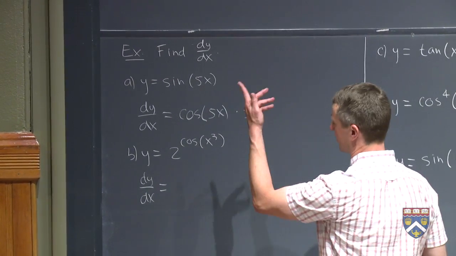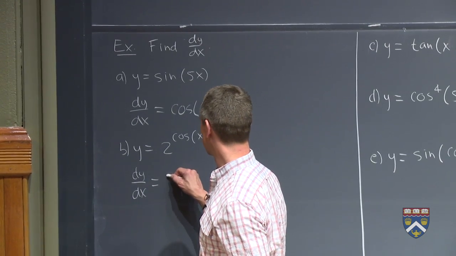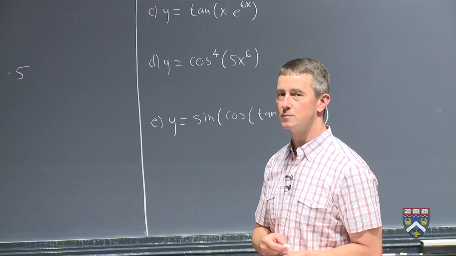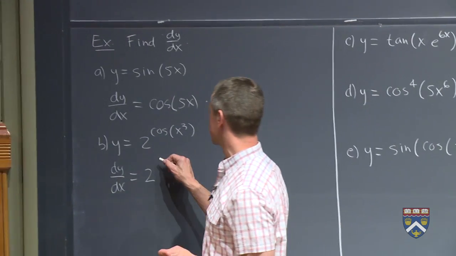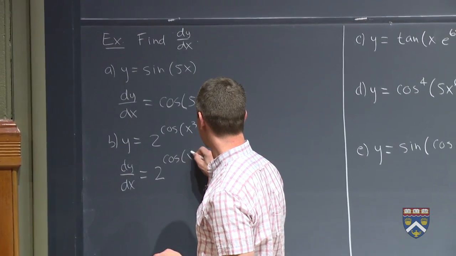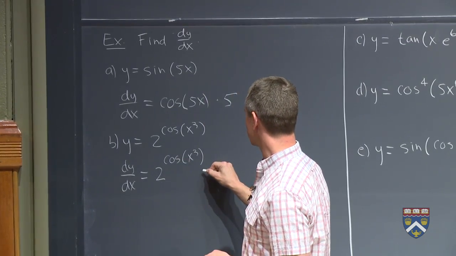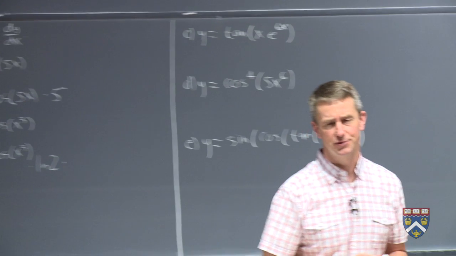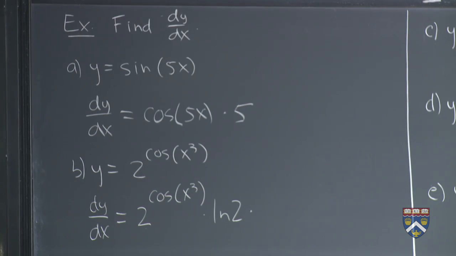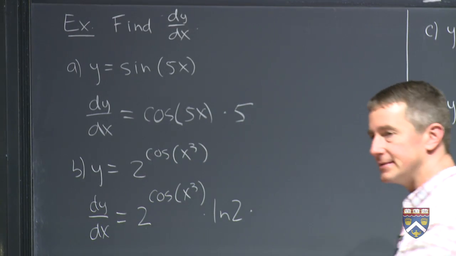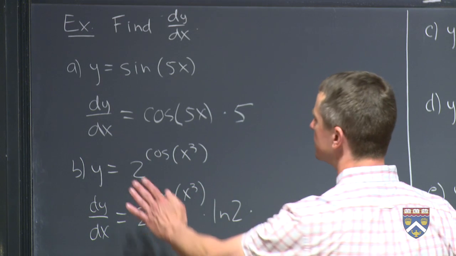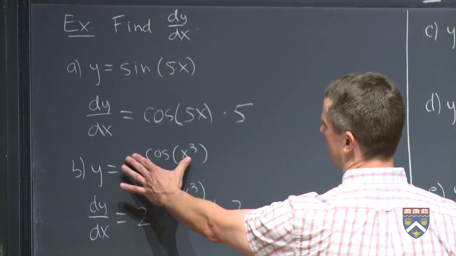So we've got 2 to the something. What's the derivative of 2 to the something? 2 to the, you tell me, same something or different something? Same something, right? That's the classic chain rule mistake to avoid. Don't change the inside function. So 2 to the something becomes 2 to the something times ln 2. That's our exponential derivative from last week. But we're not done. Now the chain rule says we move inside. We take the derivative of the inside function, or in this case the middle function, which is cosine. So you can forget all about this 2 now. All your job is to take the derivative of cosine of x cubed.